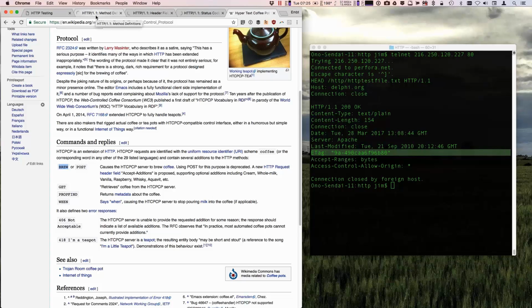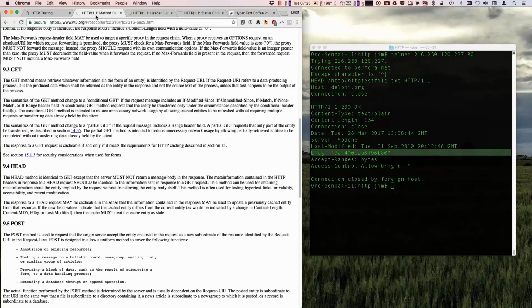All right, where was I at? That's right, I was talking about Etags. Okay, accept ranges. First of all, the response headers are mostly optional. That's one thing about HTTP, it's very much a suggestion, which is interesting.